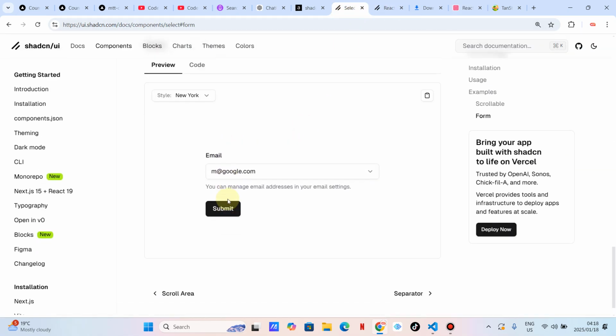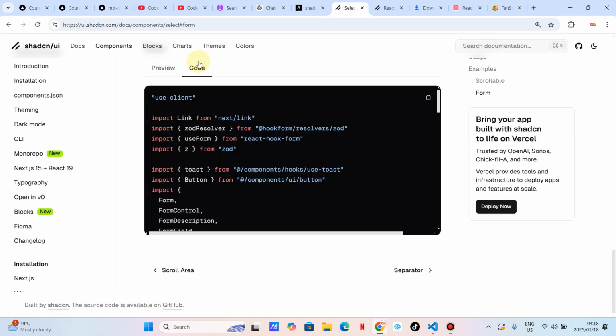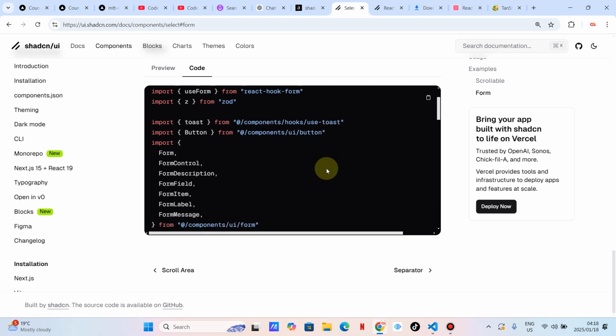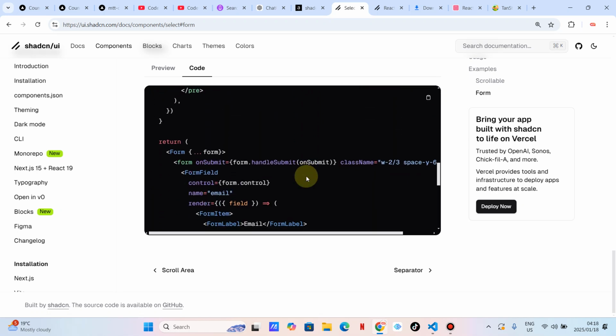Okay, so let's go back here. Let's look at the code. So here is the code. Remember, here we only have one input. This is only one input, and that's it. I apologize about that. So this is ShadCN's interface for this.